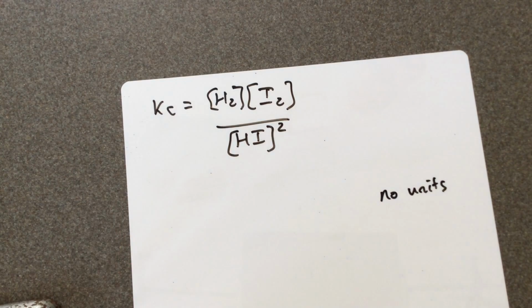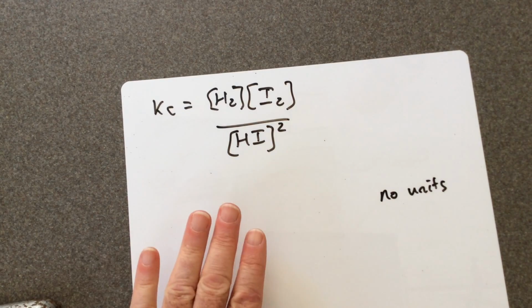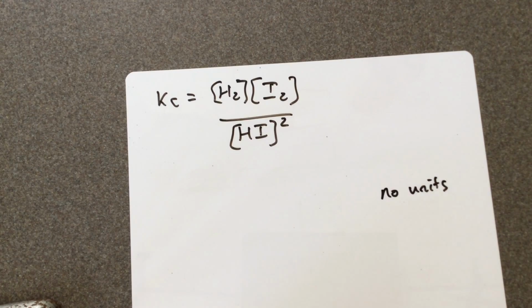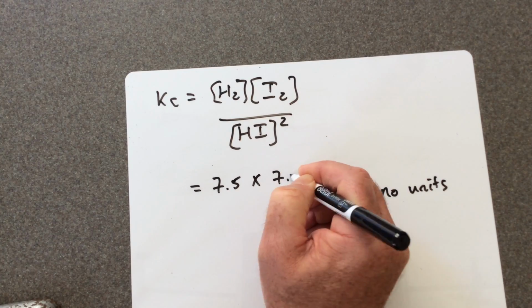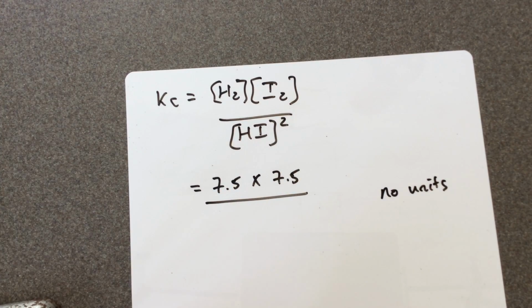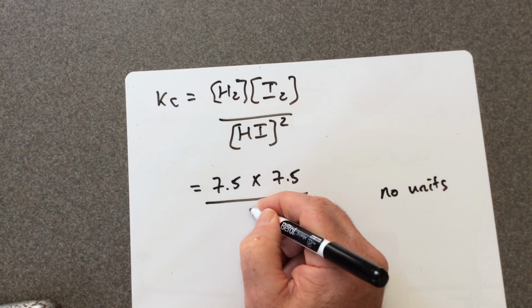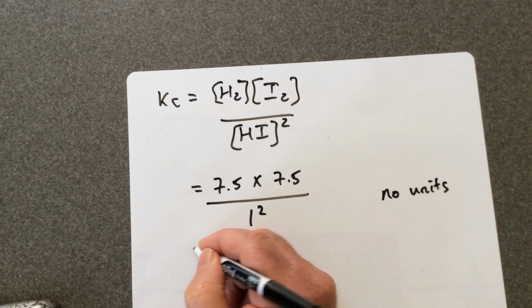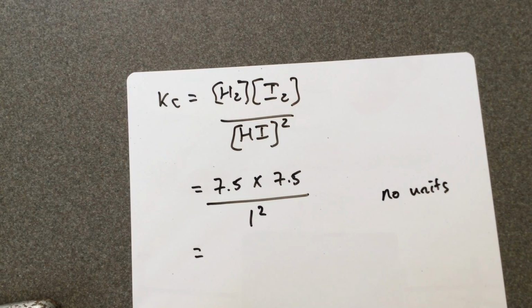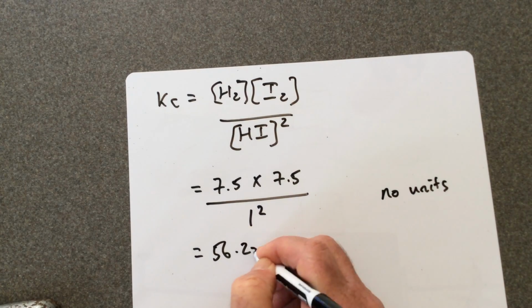Now, doing the numerical calculation should be relatively straightforward, but in a case like this, pressurised for time, you may not be able to do that. Calculating the units is a relatively straightforward thing to do. So in this particular example, we were told that the concentration of hydrogen and of iodine is 7.5 moles per decimetre cubed for each one, and the concentration of hydrogen iodide is 1 mole per decimetre cubed. So I need to square that, and that clearly, effectively, is going to be 7.5 squared, and that's going to come out at 56.25.